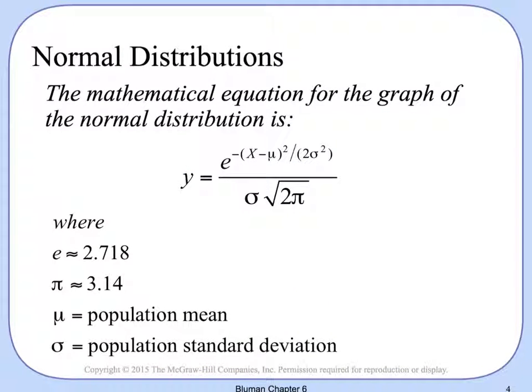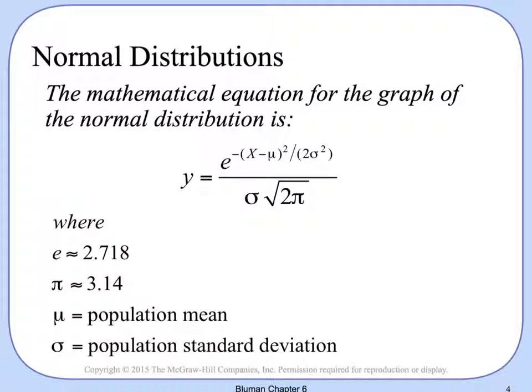Here's a kind of a cool thing. If you type this into the y equals on your calculator, you will actually get a normal curve. For E, you're going to have to use the E on your calculator. For mu, you would have to use a population mean that you knew and a standard deviation, and this will give you the bell curve on your calculator. You don't have to ever graph this, but I left it in here because some people are kind of interested in how that curve is actually created. If you want to graph the curve and look at it, you'd type this in.